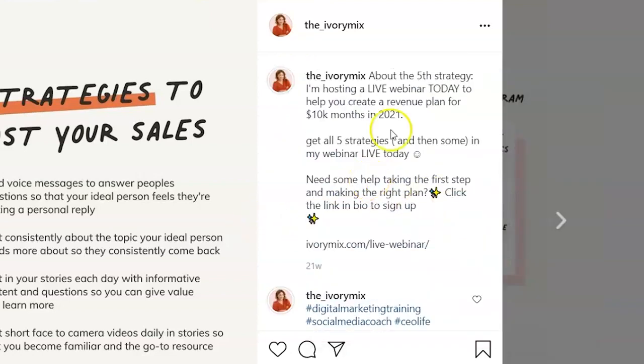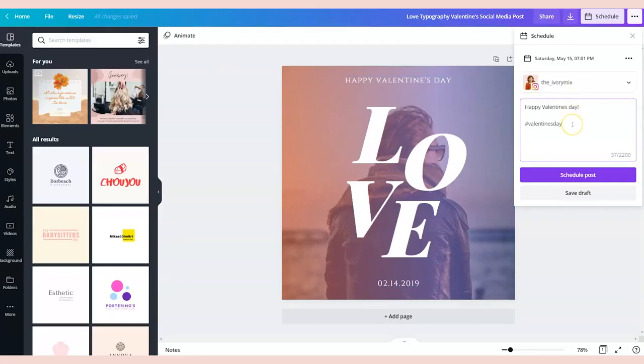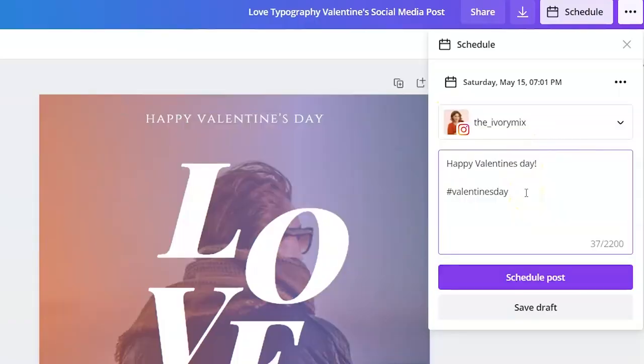So it keeps the hashtags out of my caption by adding them in the first comment. But if I schedule my post using Canva and I want the hashtags to go out with the post at the same time, then I would have to put the hashtags in the caption. It's not ideal, but you might be willing to deal with it.